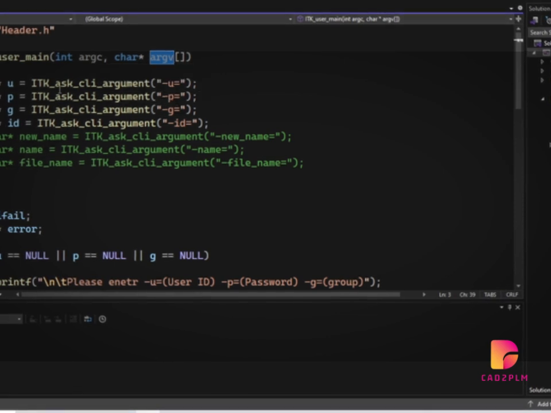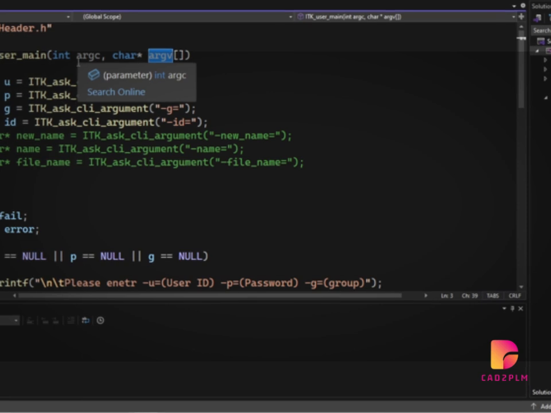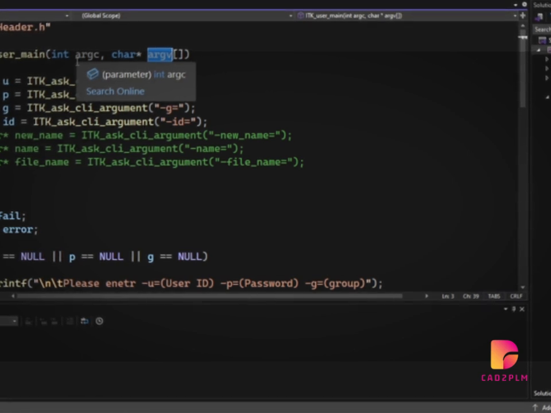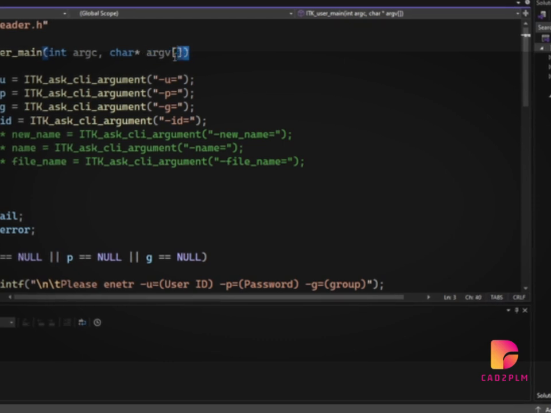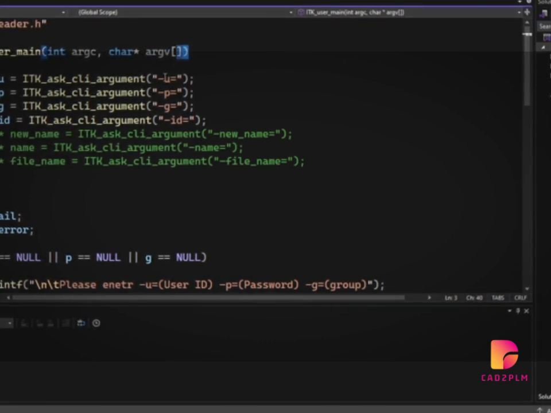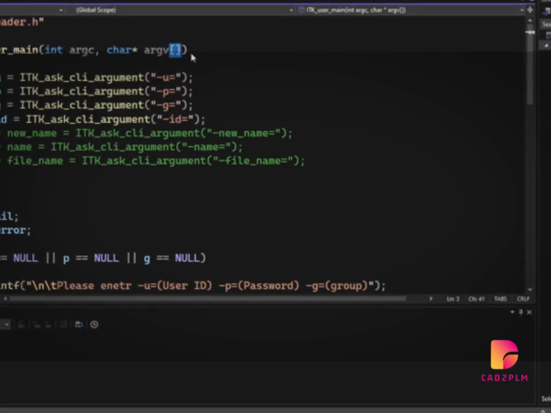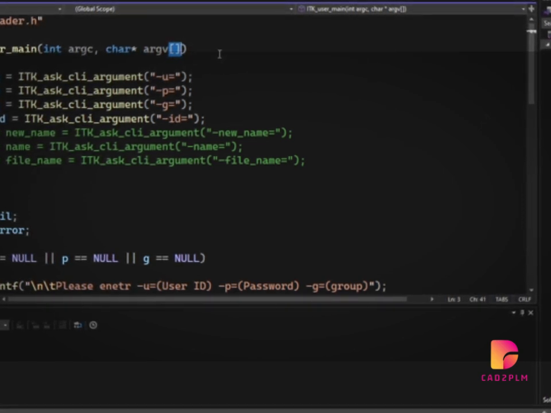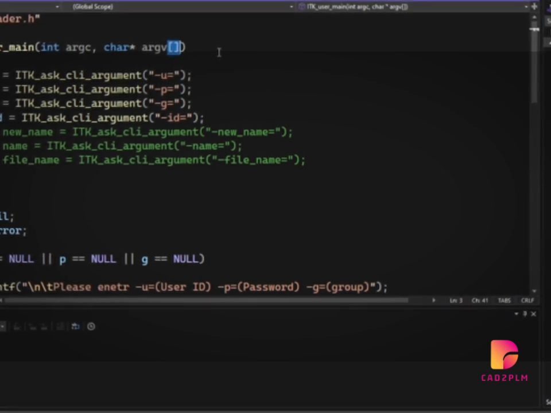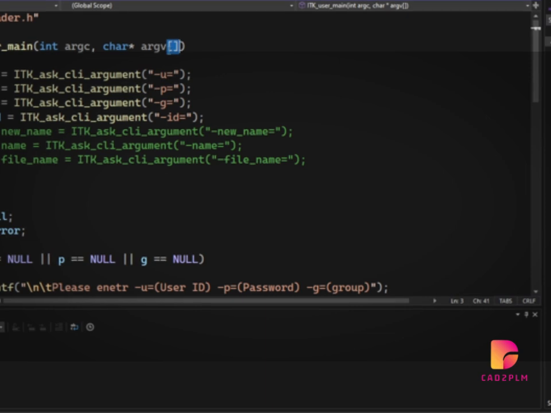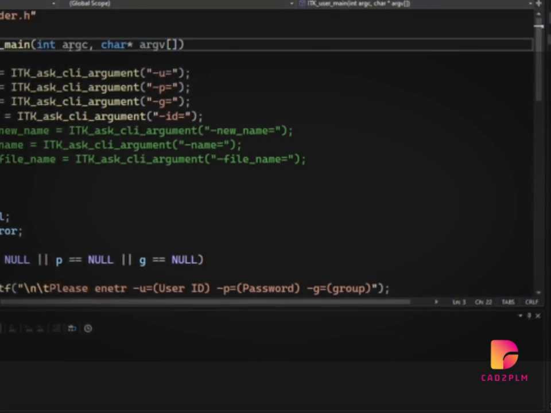So this is the POM structure, and in ITK it is stored in array structure. That's why this is array format. It also uses the POM structure. This is the structure, and this is the database type. This is an array type of database. What is an array? An array is a linear data structure which stores values of the same type. So it is for the array, and it is for that simple argument.